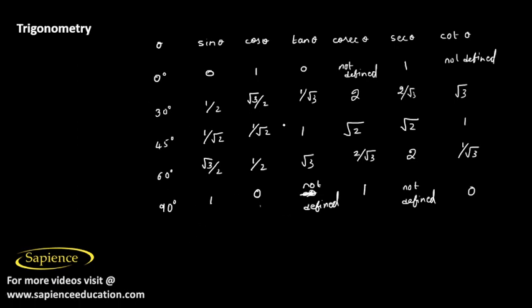So if in a triangle, let's say A, B, C, it is given that B is right angled, and we have been given that this angle is 30 degrees. We know one of the angles and one of the sides. Then using these two values, we can find all the three sides of this triangle. How can we do that?